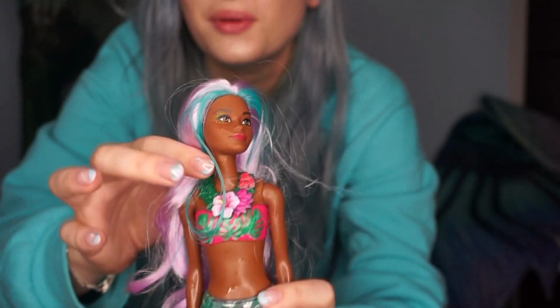I put her necklace on, which is so cute, right? So overall, I'm super pleased with my mermaid.